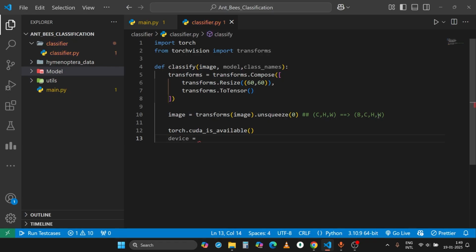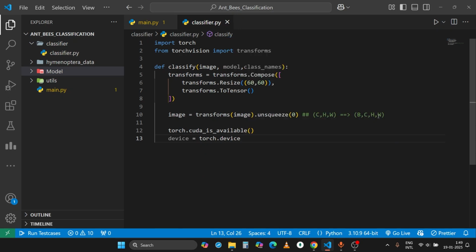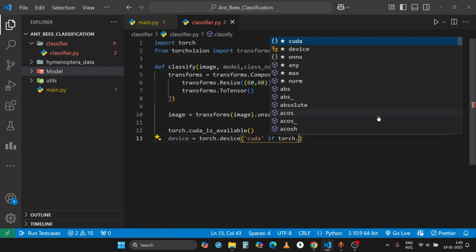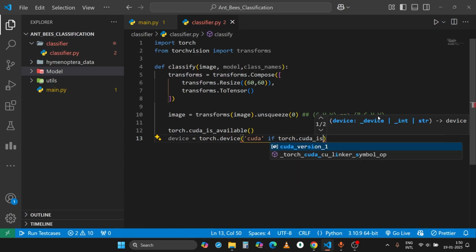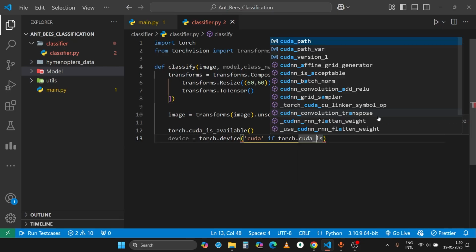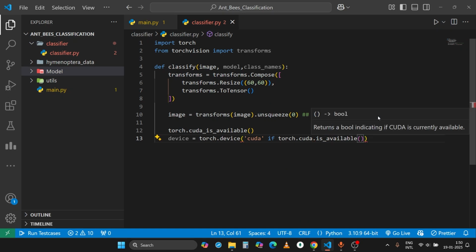Device is equal to torch.device cuda if torch.cuda.is_available, else cpu.